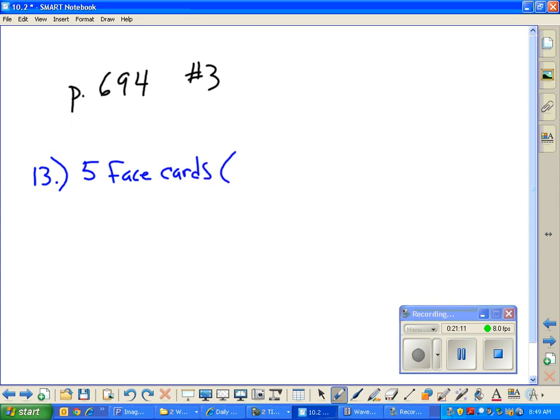And just a reminder, face cards, by the way, are things that have faces on them. So kings have faces on them. Queens have faces on them, eyes, nose, and a mouth. And jacks have faces on them. Students will often ask, aren't aces face cards? No, aces don't have faces, so those get excluded.